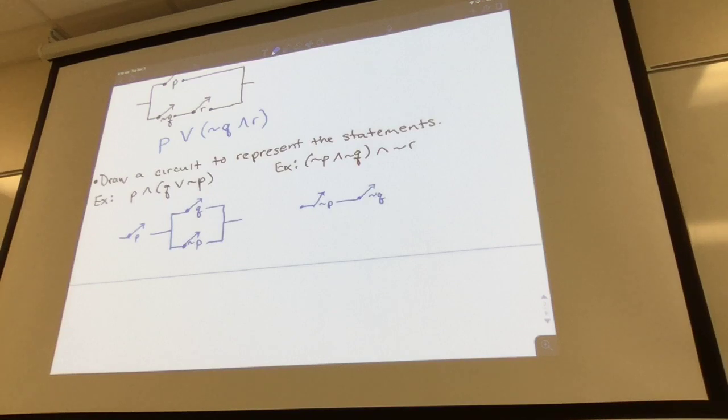But then now this says and not R. So what happens? Just keep going on. So what else do I have? An R there. Not R. So conjunction indicates to you you're going to have a series across. A disjunction, an or statement, makes sure it's going to split you into parallel circuits where you have a top or a bottom option. It makes you choose. Do you go up or do you go down?